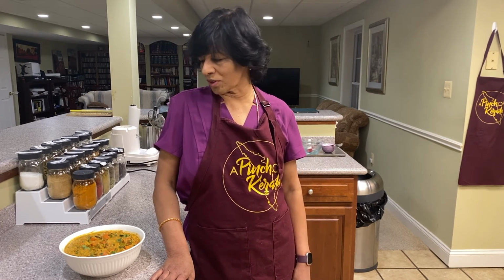Sauteed for a few minutes. Then I added 2½ cups of water. Then I tasted for salt. Then I added half a teaspoon of salt. Salt always according to your taste. It took almost 25 minutes to cook. If you like to cook in the cooker, you can do that, but I cooked on the stove top.